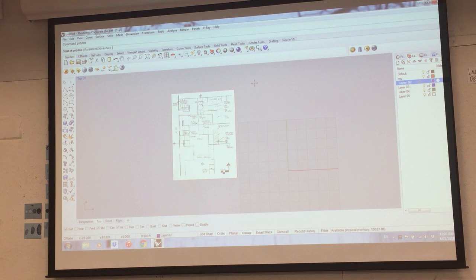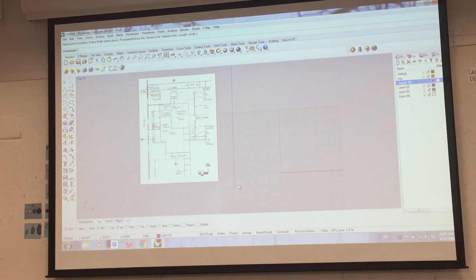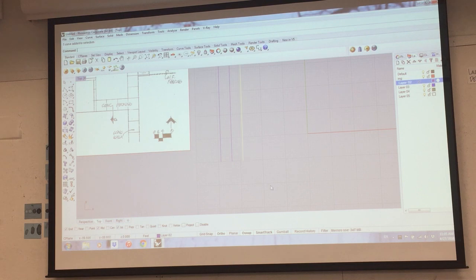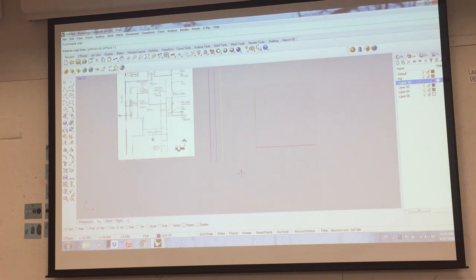I can start with one line, and to make sure that it's 5 feet across, I could use the offset command. I can specify the distance as 5 feet. When I click, that line is 5 feet away. When I click the next one, repeat the command, that one is also 5 feet away. I can also use the copy command. Say I wanted it to go this way, 5 feet. I can do that.